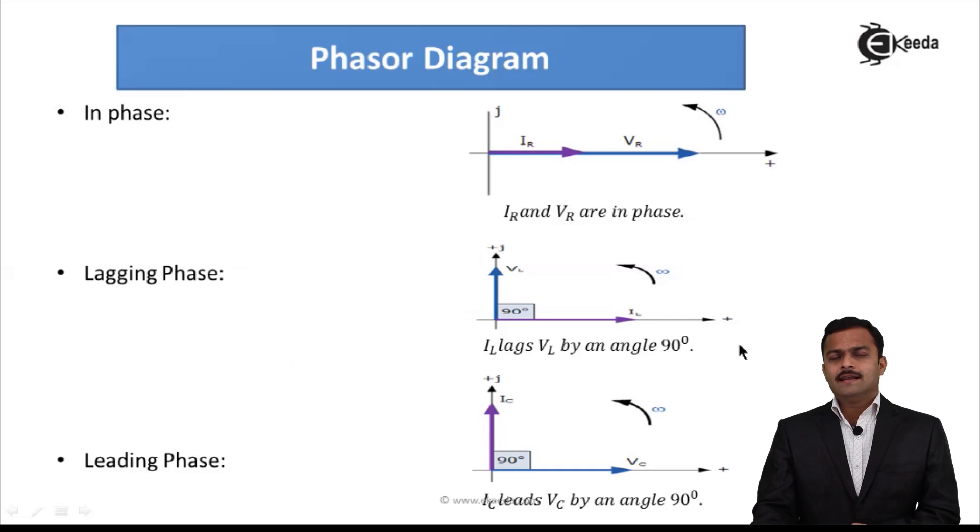Second case, lagging phase. So for lagging phase, the phasor diagram will be like this. I consider V like this and I like this. So the equation of I will be Im sin theta because the phase angle for this I is 0. Therefore, it is along positive x axis direction. But for this V, it is V equal to Vm sin theta plus 90. So it is a plus 90. That means angle made by this quantity with a positive x axis direction is 90.